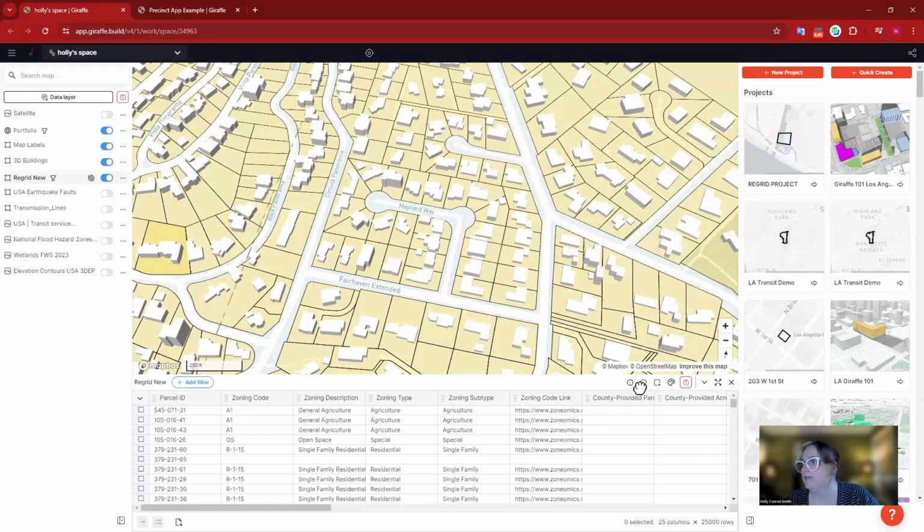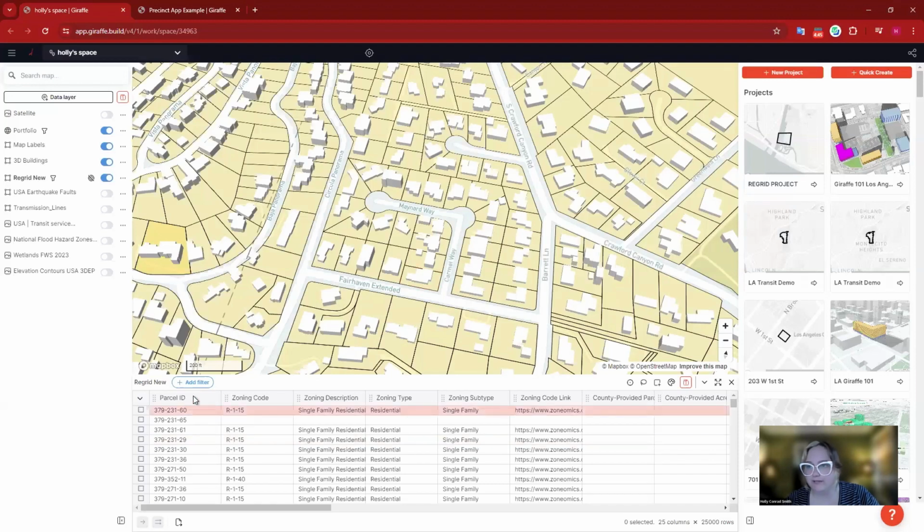I'm going to first show off some of our new controls on the lens palette. The first is that we can sort the order of the parcels in the list based on the closest to the center of the screen and then outward. So instead of being sorted numerically by parcel ID, you can make sure the parcels at the top of the list are the ones you're looking at here.